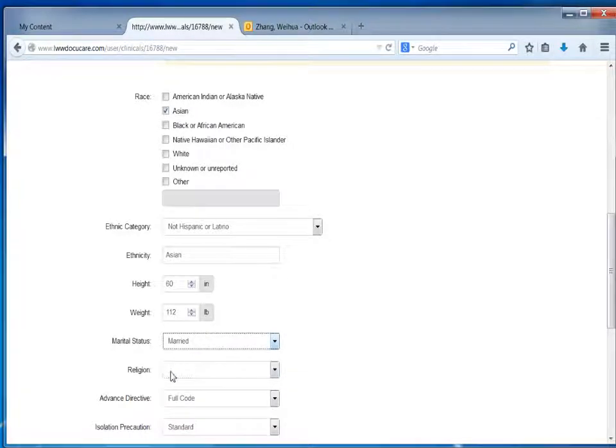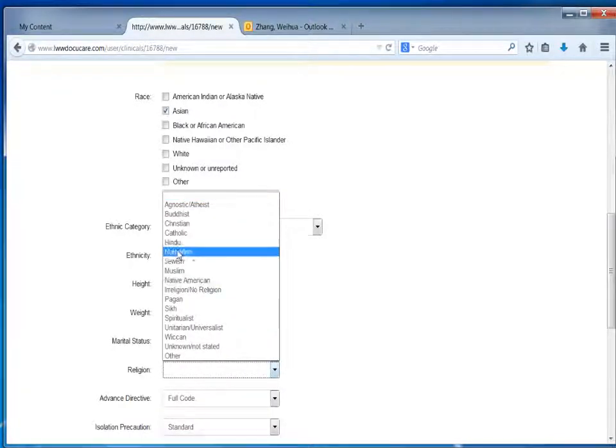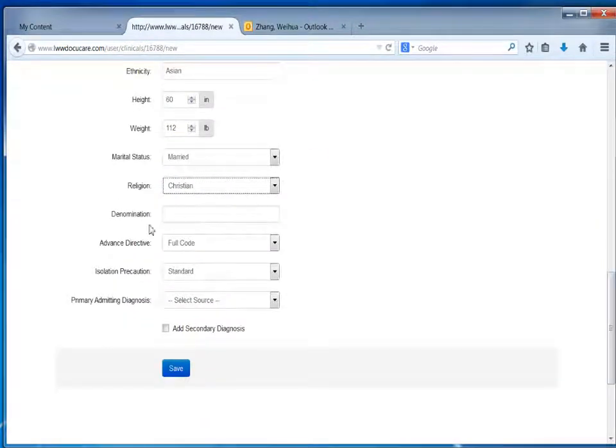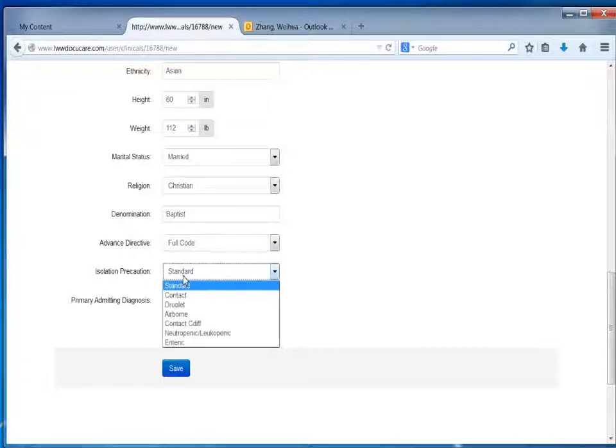Marital status, you say married. Religion, you can put Christian. You can select denomination. You can put Baptist. Advanced directives, you say full code. Isolation precaution, you say standard precaution.